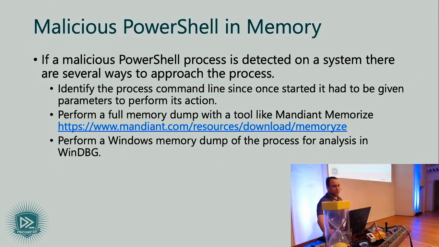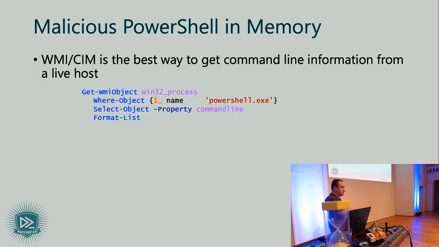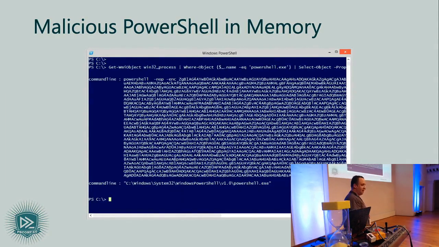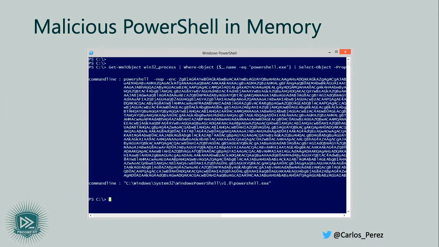Now, one of the things I can do to get that data from the entire machine is use Mandiant's Memoryze tool, which is very nice, and WinDBG can analyze that if I want to go all machine instead of only the process. Also, another thing in memory is Get-Process doesn't give you command line, but WMI does, and you can automate WMI quite effectively. And if you see something like this, that looks kind of off as a command line. I know that we're going through a lot of sciencey stuff on repeated characters and stuff, but if you're starting out, just going through the basics of looking at sizes of command lines can pay dividends in many cases.